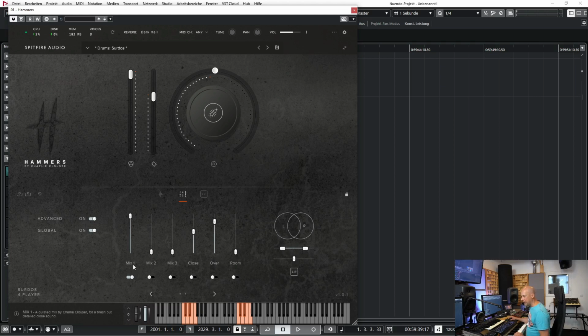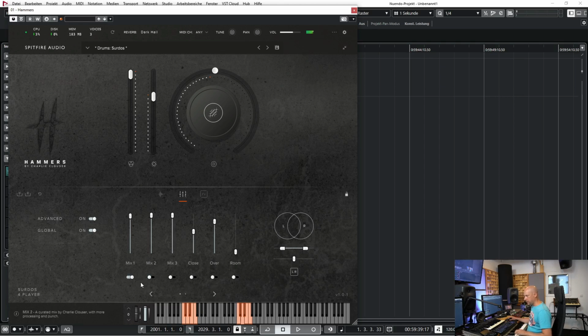And one crazy thing, you can just hear mix 1 or mix 2 or mix 3. That's okay for me. But the faders are always turned down. So that doesn't make sense for me. It would be very nice to have the faders pulled up, because when I activate this one, I don't hear it. And yes, I can do this and this, but you can see it doesn't matter where the faders are, because you can always activate one.